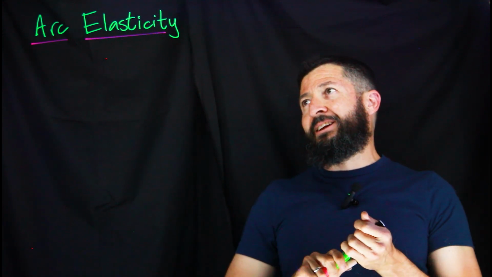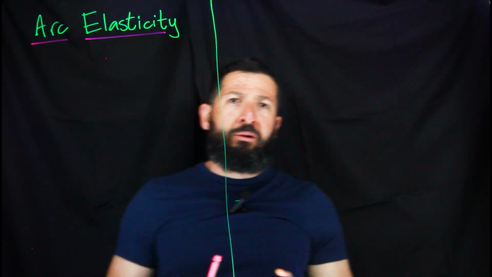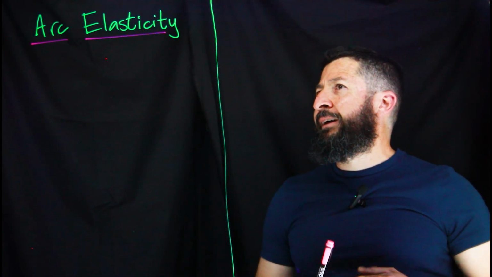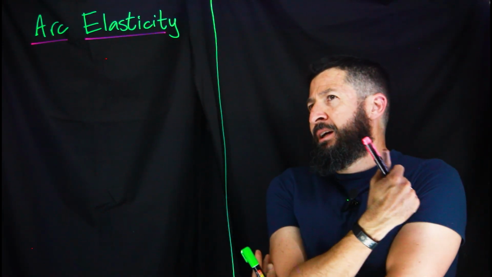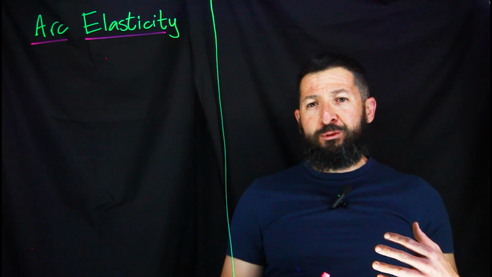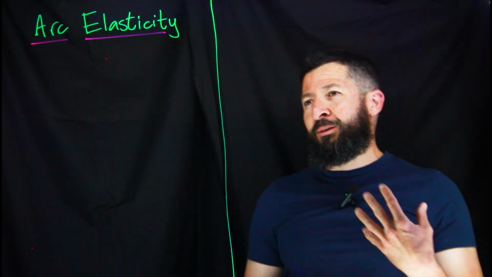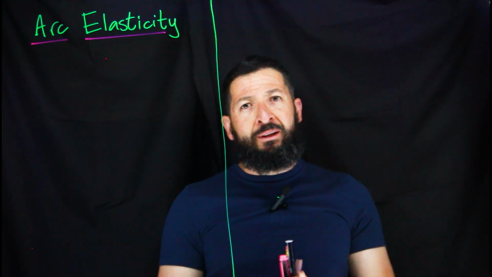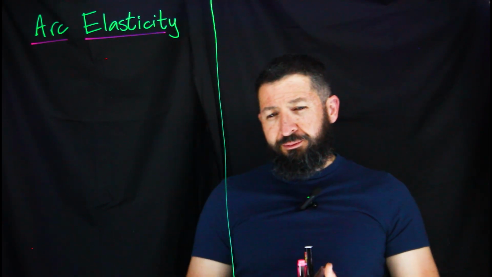All right, today we're going to talk about the arc elasticity for the demand or the supply. By the way, in the previous video we talked about only the demand side, and we had some issues with the signs because things would turn out to be negative. A very formal treatment of the elasticity would mean that the elasticity for demand would always be a negative number, but usually we just care about the absolute value of the number. That's why we added that negative to the formulation with the point elasticity.